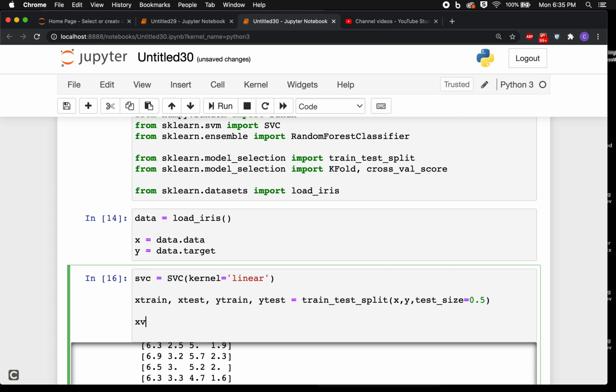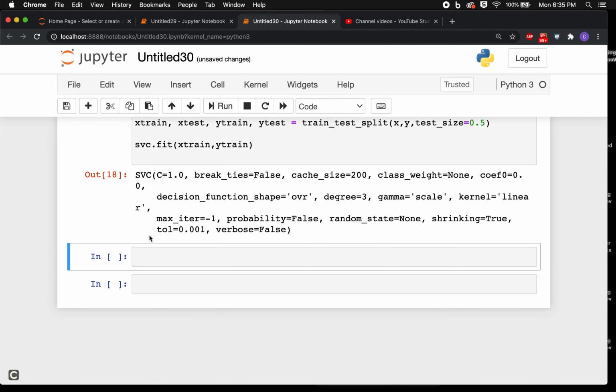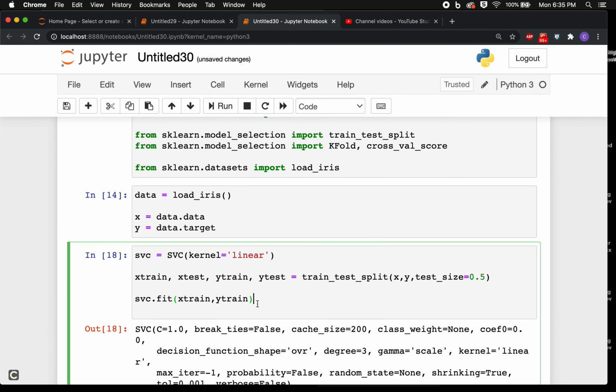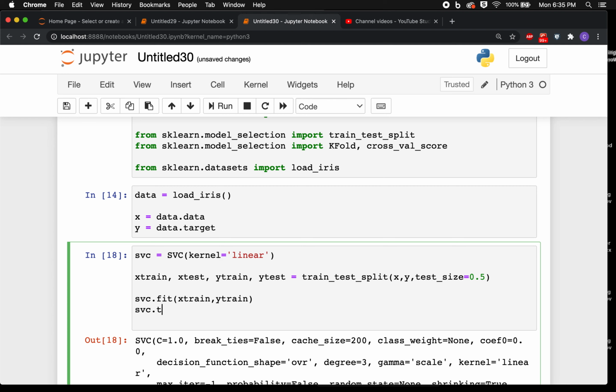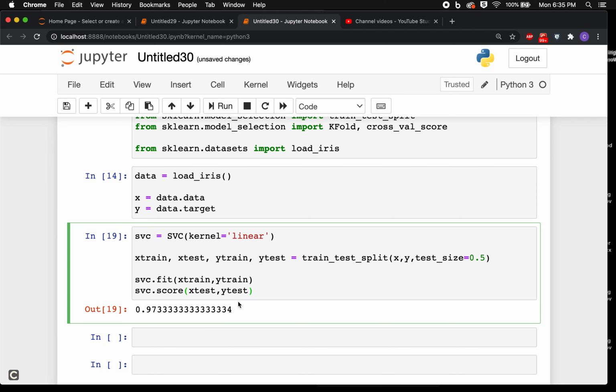And so what we can do is use an SVM, a support vector machine. We can do fit, and we're going to pass in X train and then Y train. That's when we're fitting our model. Oh, SVC, I'm sorry. Once we fit our model, we can evaluate it on a separate set of data, which we're holding out, which is our X test and our Y test. And I can print out the score. In this case, it's going to be 97% accurate. So it's not as good, but it's still pretty good for the model.